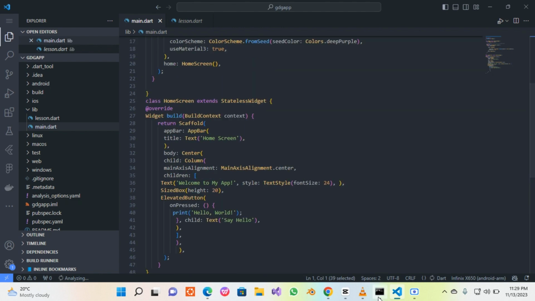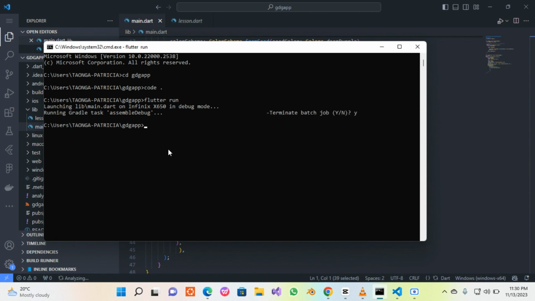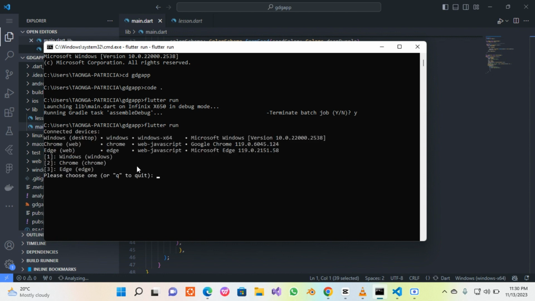So from here, we're going to run the app. You just have to enter flutter run, and then you can connect your device to wherever you want to run it from. So it's trying to run from my phone. That is not what I want, so I'll just cancel that. I was trying to run from my phone, but I removed my phone because it won't show on the screen what is happening. So I'll run it from Chrome.